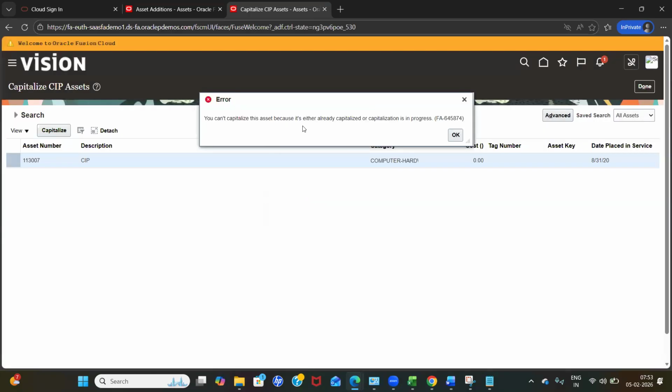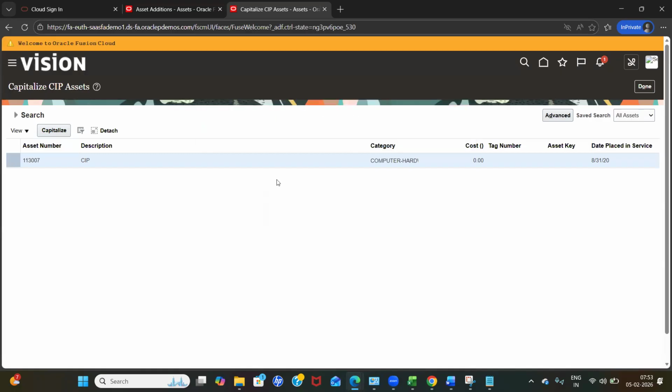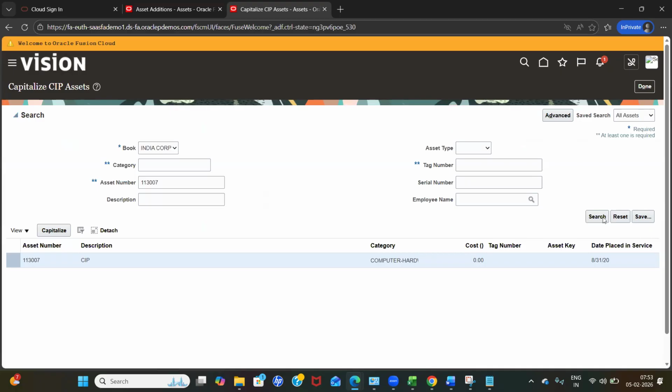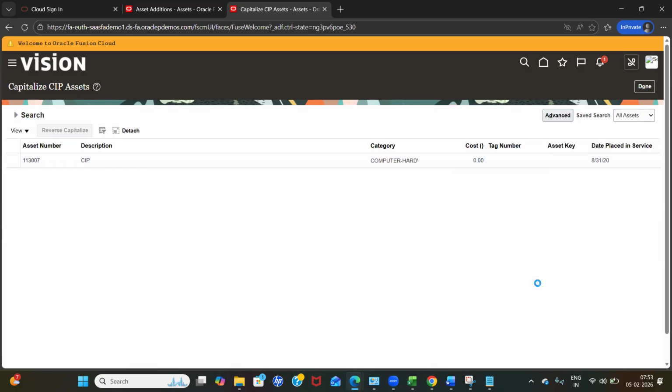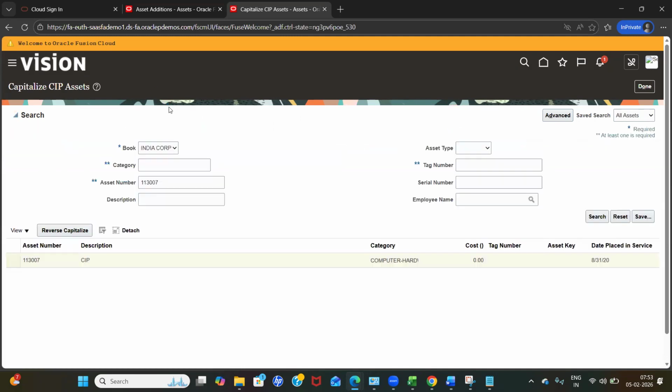It says already capitalized. Okay, so we have already done the request. You can search. Okay, now it is showing as reverse capitalize. Let me see. Click on done.